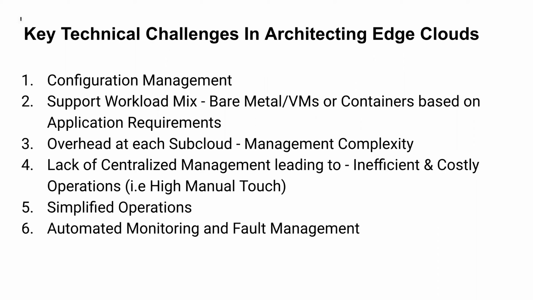So the first problem is configuration management, right? Visualize an architecture where you've got thousands and thousands of servers, and I use the word server with respect, because a lot of times you can have a two CPU box that is running a given workload. But the ability to do configuration management means discovering new nodes as they're added in, and finding out what inventory you've got running out there. And then as new nodes are brought in, configuring them to join the edge cloud, which means not just an operating system, but a complete 3-tier application or 1-tier application running on Kubernetes. And then being able to deploy the business app itself on top of that, whether through an API, programmatically, or through a click of a button.